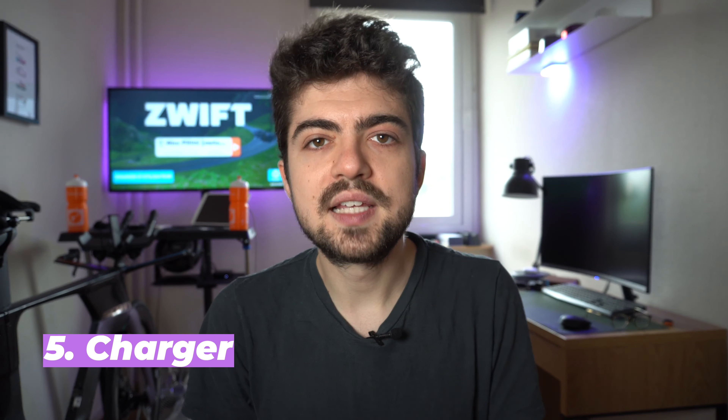Last drawback: the charger. It's a dedicated Coros charger — not USB-C or micro USB. If you forget yours, even with the great battery life, at some point you won't have any battery left. The charger port doesn't feel very secure; when you plug it in it's a bit loosey-goosey. Apparently there's a new one that you can put on your keys and that works better. But this is a minor drawback — that's me being a bit picky, but hey, that's the purpose of the video.